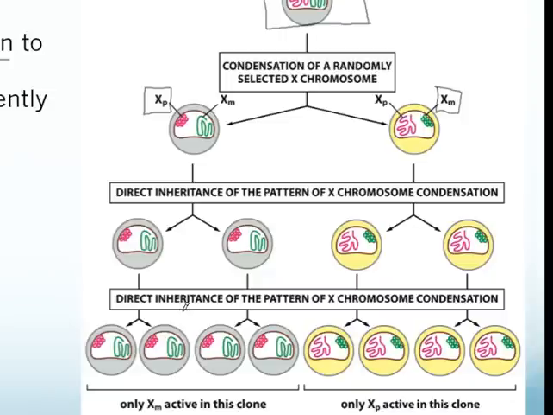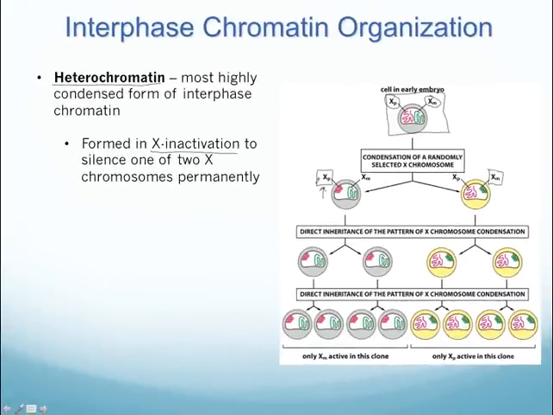Okay, so every cell in your body has one of these X's inactivated permanently. Okay, and the way your cell does this is by regulating the chromatin structure. It goes through a signaling process where it tells this X chromosome to fold completely into heterochromatin. Okay, it packs it up as tight as it possibly can, and therefore the entire chromosome is inactivated. So X inactivation in embryos and in early cells happens through the formation of heterochromatin of one of the X chromosomes. And it's a random process, and it's not really known exactly how cells decide which X chromosome to inactivate.